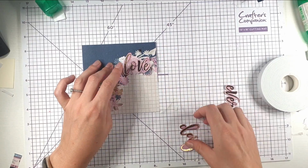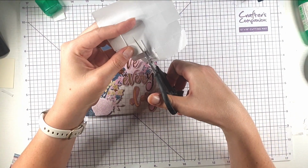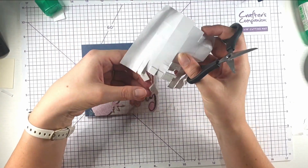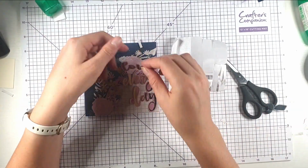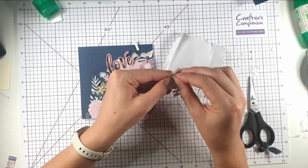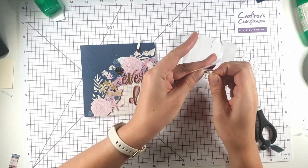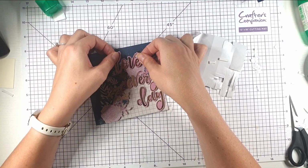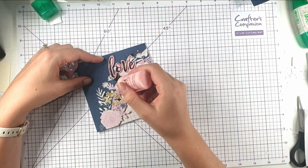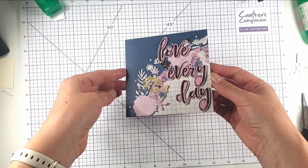And then I'm going to use the Love Every Day that we've got left from that piece of pattern paper. And again, I'm going to cut pieces of foam pads to go behind them. Finish this one with some of these bubblegum drops as well. Then there's that note card as well.